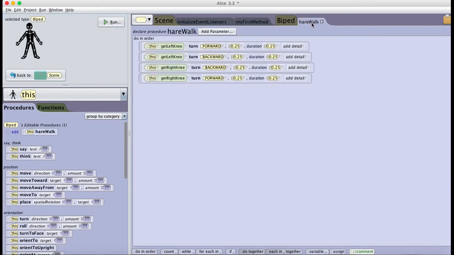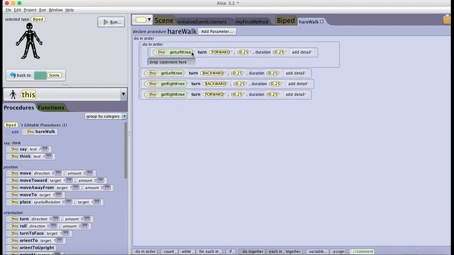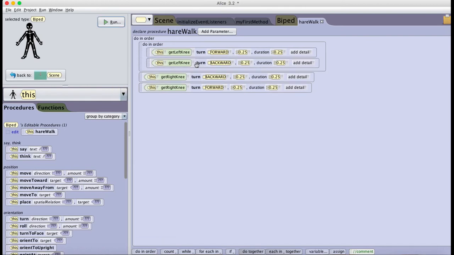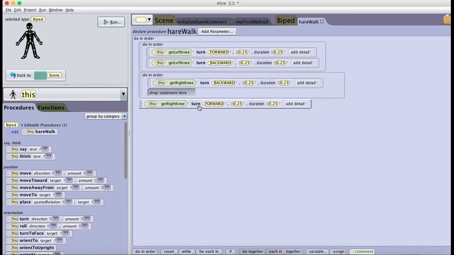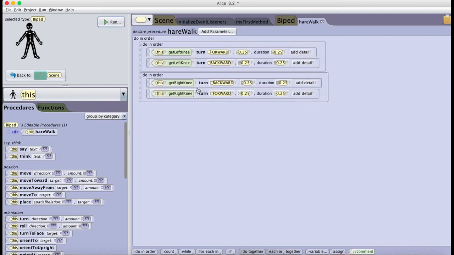So what I can do is just have these two happen in order. So the left knee turn forward and backwards, and then have the right knee turning forward and backwards also happen in order, just like the left knee.